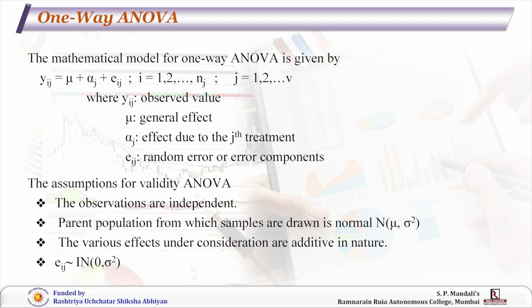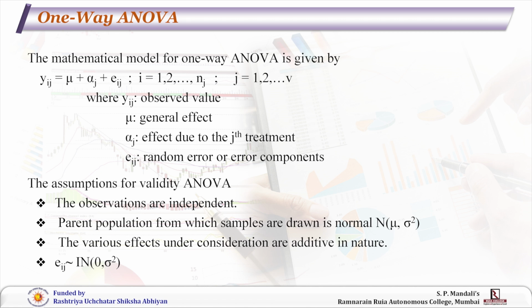Here we are assuming that the number of observations in every sample are unequal, that is Nj, but if they are equal, the same test can be used by assuming this Nj to be a constant. The assumptions for validity of ANOVA are assumptions of the F test, since an F distribution is used to test analysis of variance.